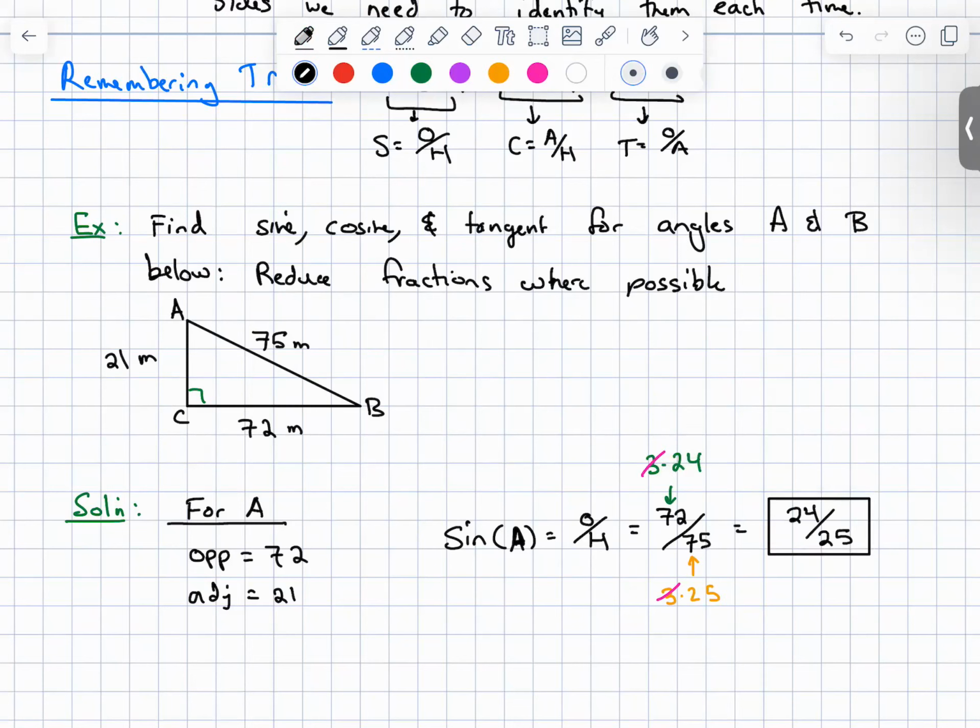Granted, I do think this is more of a parlor trick anymore, since calculators can do this for us. So why spend the time doing it? You can do it however you want. Once again, please tell me what calculator you have, and then I can look into it if you're going to email me. But if you want to come to my office hours or speak to me before or after class, we can also figure it out together. And I would have no problem with you writing down how to do that programming on the exam. I don't need you to waste precious brain space figuring that out.